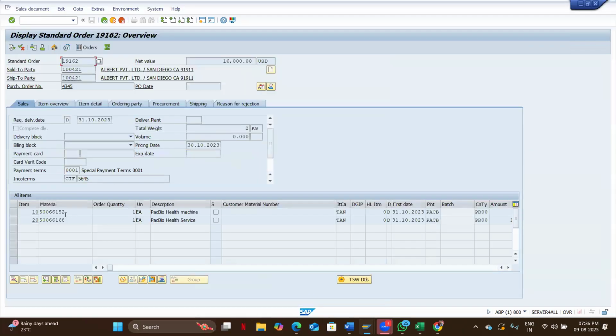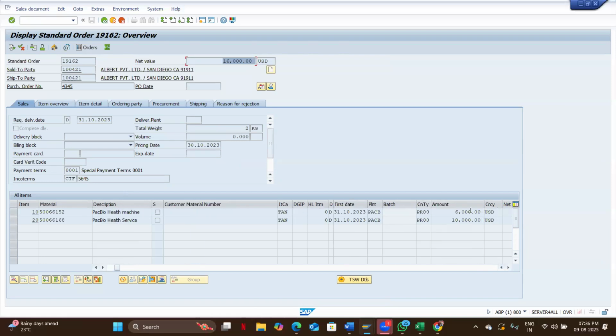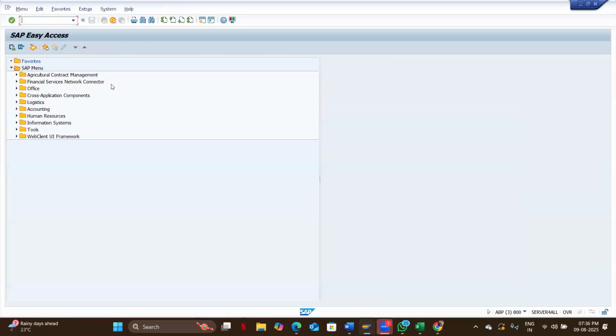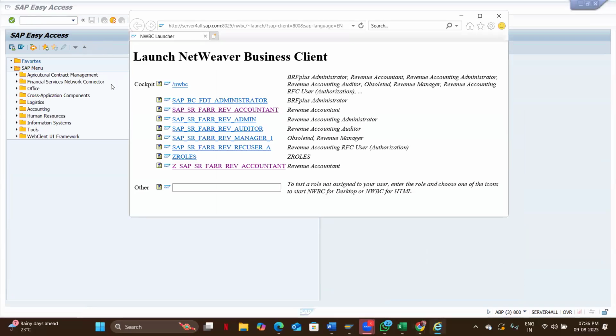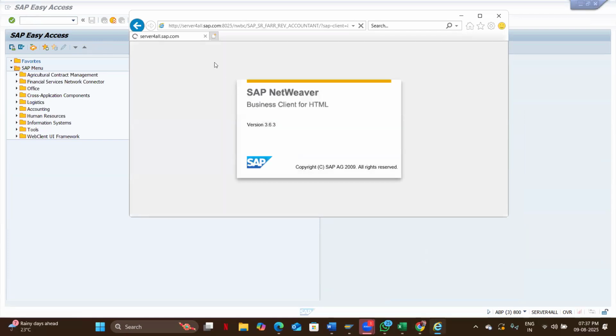So you can see here the total transaction price is 16,000. We can calculate manually and see in the system. This is the transaction price, and we can see how much the SSP is. One T-code, just remember, write down NWBC. This is for PRF plus, like Chrome-wise we can check here.